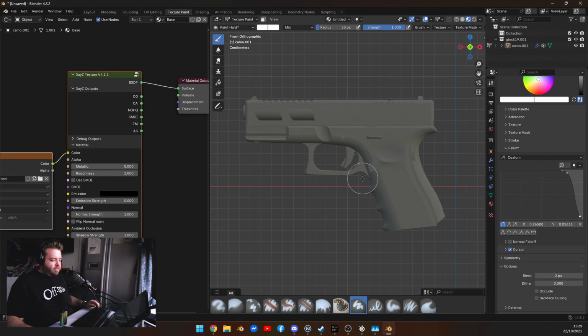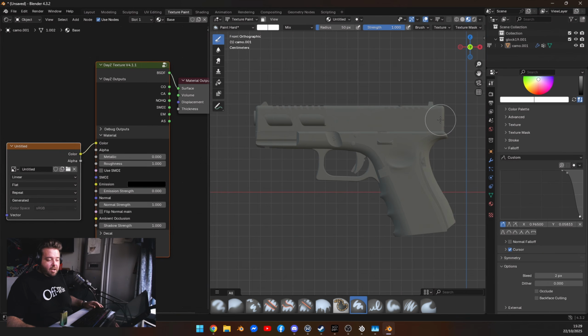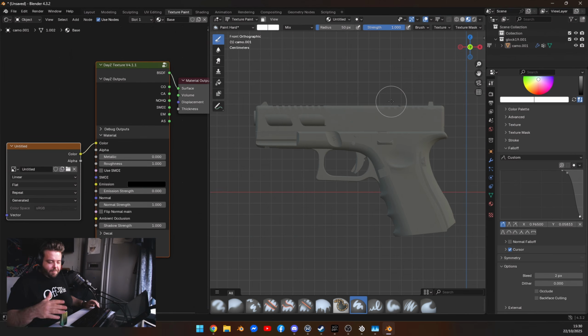Yeah, for the base background texture of the gun. So we've already got it, it's called untitled. I should have named it, but it's the texture selected. The view of the gun, I want it from this angle, or I could flip it again and do it from this angle, which doesn't really matter to me because I'm going to do a gradient kind of texture. So all that's selected.